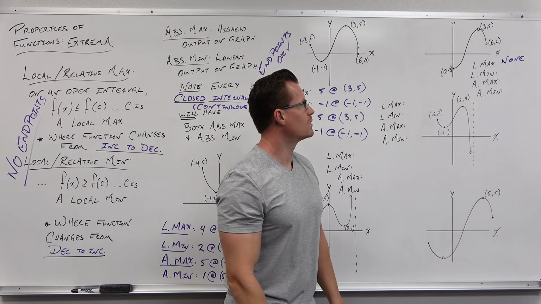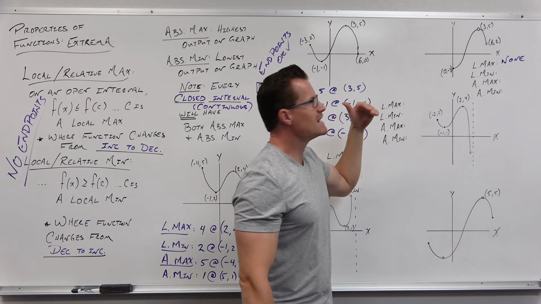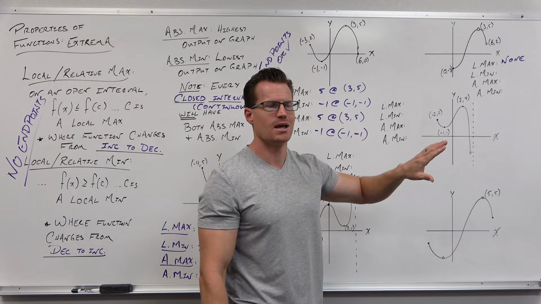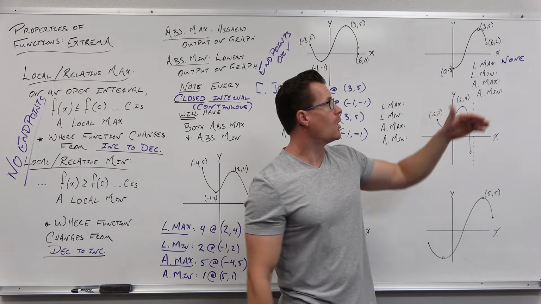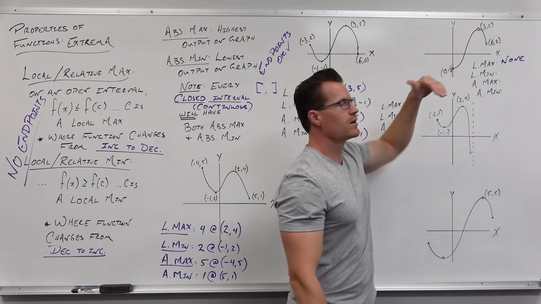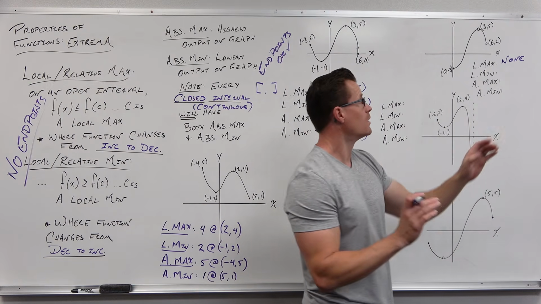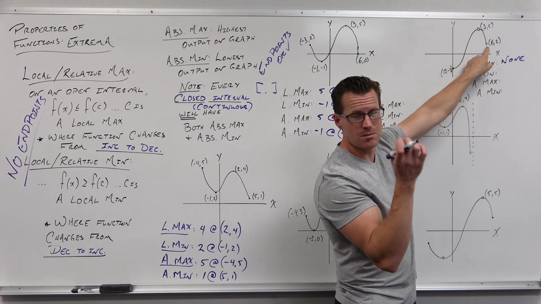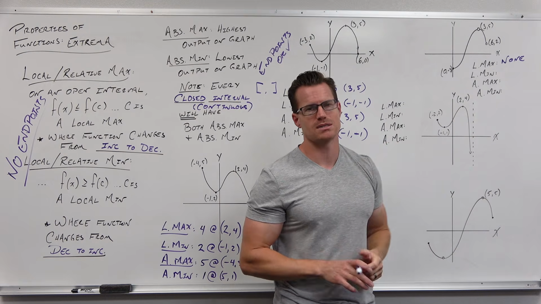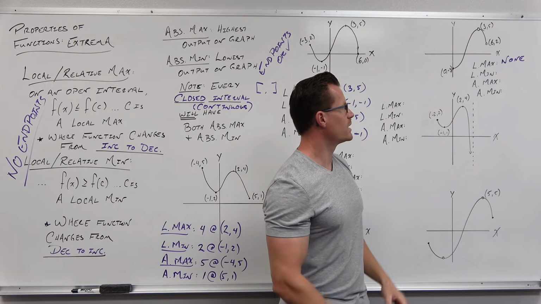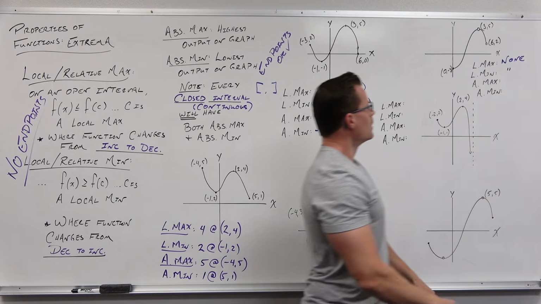We also have no local minimum or relative minimum. And it's not just because this point is gone, it's because we never change from decreasing to increasing. Endpoints can't be included in those anyhow, and there's not even an endpoint there. So we're always decreasing here. There's no value that's the literal lowest in the neighborhood of points, an open interval. That doesn't occur with endpoints in general, or even at this open missing point, because you can always get a little bit lower, a little bit lower, a little bit lower. There's no solid point that's the lowest in a neighborhood. Same thing here, endpoint, we fail to be in a neighborhood of an open interval. So there's no local max, there's also no local minimum.